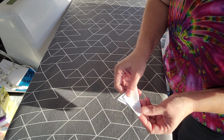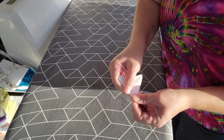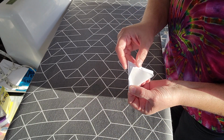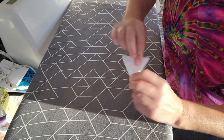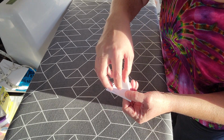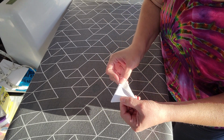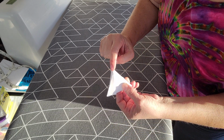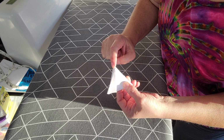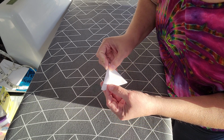And then you got just this last little bit here, and you'll fold that over and just make it fit into that triangular shape. And then this is the bottom of your scarf, so you want to flip that over. Because there might be fringe and stuff that you want to tuck in there, and then that's your top. And then this was that top center of the scarf because we folded this first flap over from there.